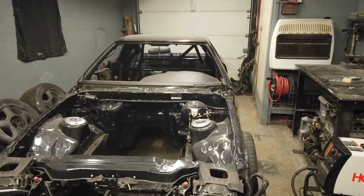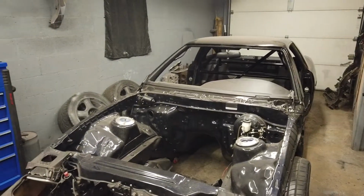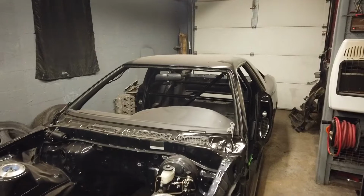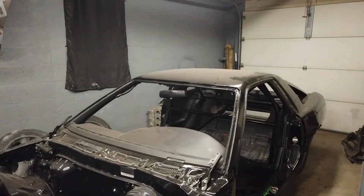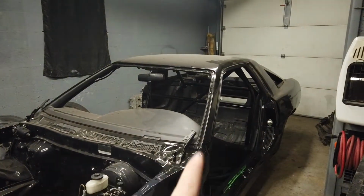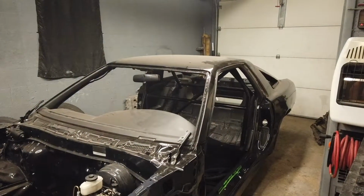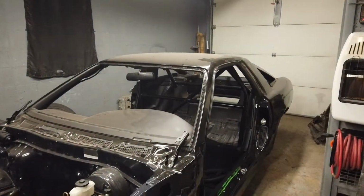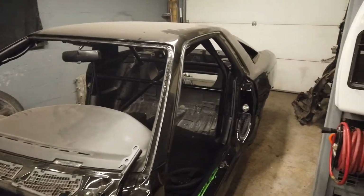Thought I'd give you a little update about my 1997 Toyota Supra. Last time you saw this, I was blocking the primer out, smoothing the primer out, getting ready to paint it, and haven't done really a whole lot of updates since then. I did get the paint done, however, so that's pretty exciting.